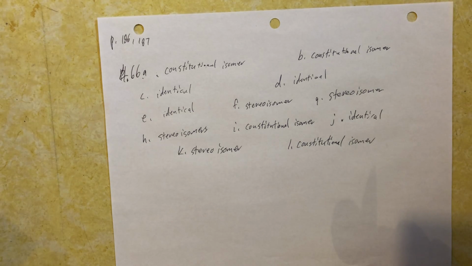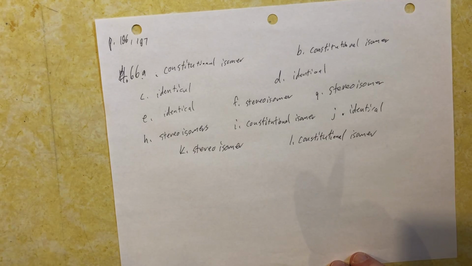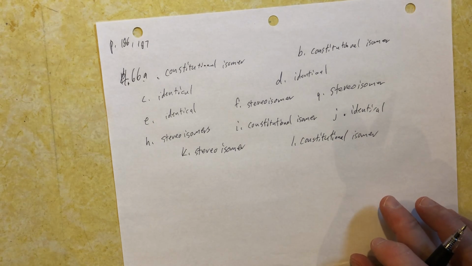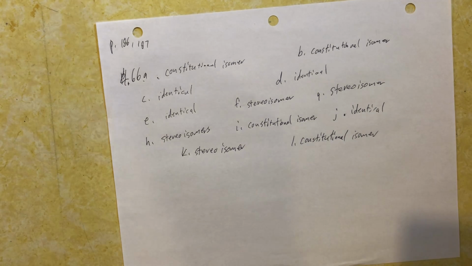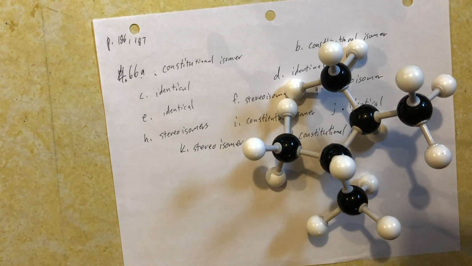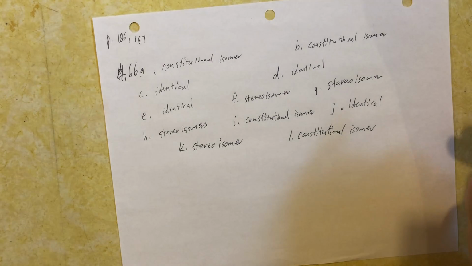Let's go on. 4.67. It says, consider the structure of cis-1,2-dimethylcyclopropane and trans-1,2-dimethylcyclopropane. Which compound would you expect to be more stable? I wouldn't expect this to make a whole lot of difference. I'm not going to try to make that because there would be a whole lot of strain on those bonds, and a whole lot of strain on my little plastic pieces here to make a cyclopropane.